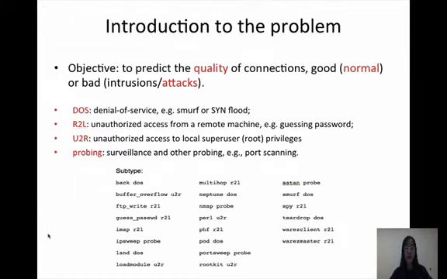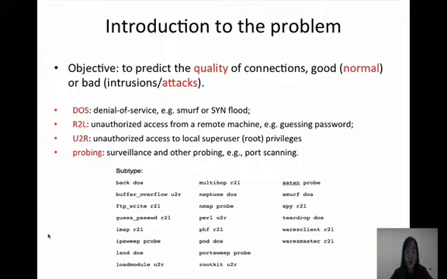First, I will introduce the tasks of this project. In this project, we are supposed to build a network intrusion detection system, a predictive model capable of distinguishing between bad connections, called intrusions or attacks, and good connections, that is just normal connections. The good connections are just labeled as normal, while the bad connections are labeled with the specific attack types, such as Smurf or guessing password.